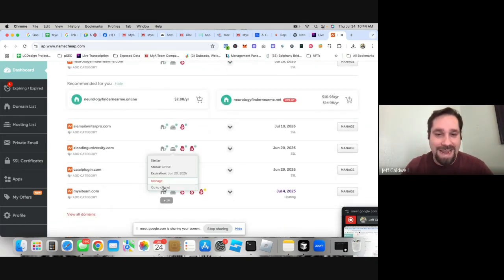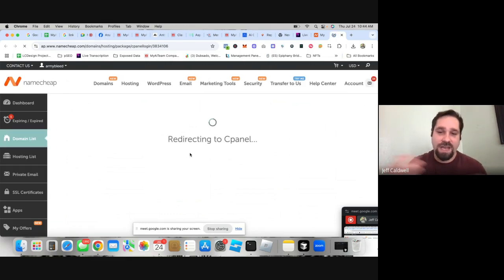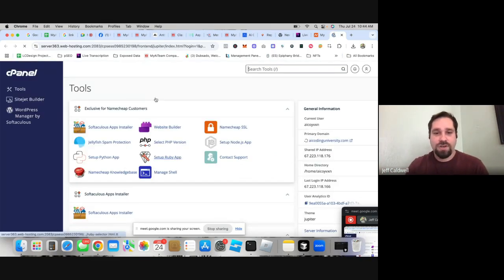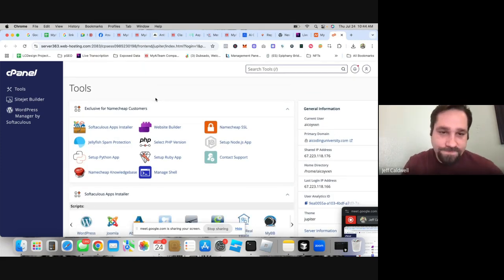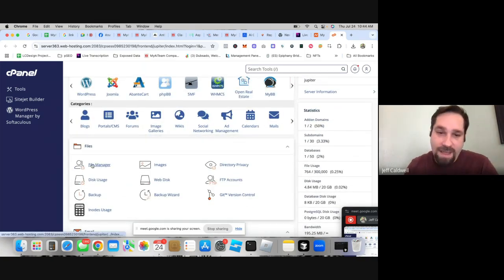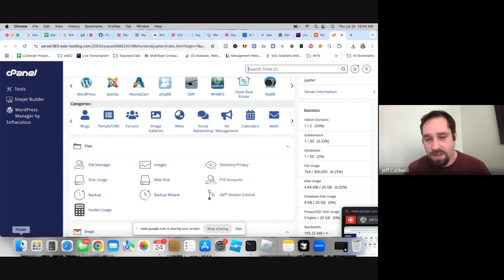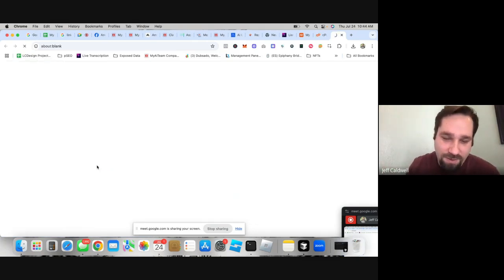AI Coding University right now, technically, there's nothing on the main domain. I don't really care about the main domain. So this is what a cPanel looks like if you've never seen one. It's very beautiful. You'll get familiar with it. Inside here, there's something called File Manager. File Manager is just like the file manager on your computer. Just like files are hosted on your computer, a server hosts files. Well, what is a website? A website is just a thing inside of a folder. That's it. So I'm going to click on File Manager.